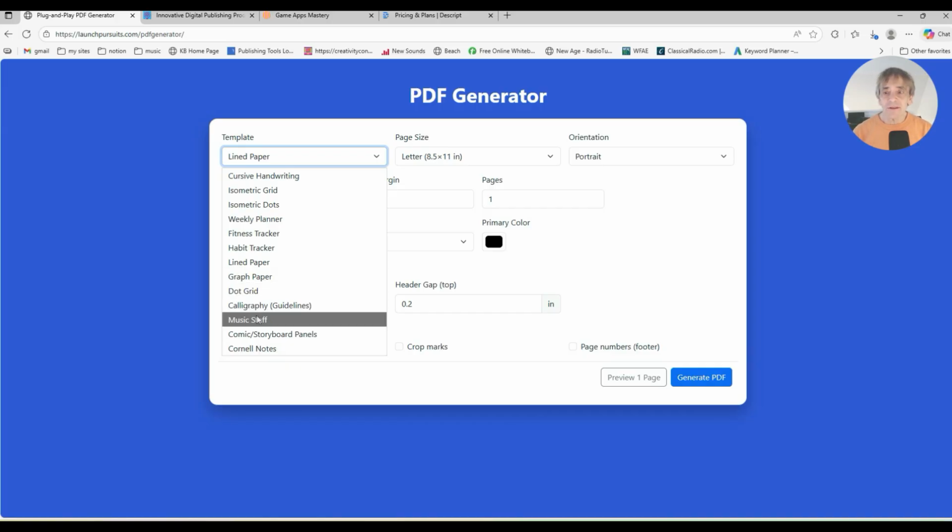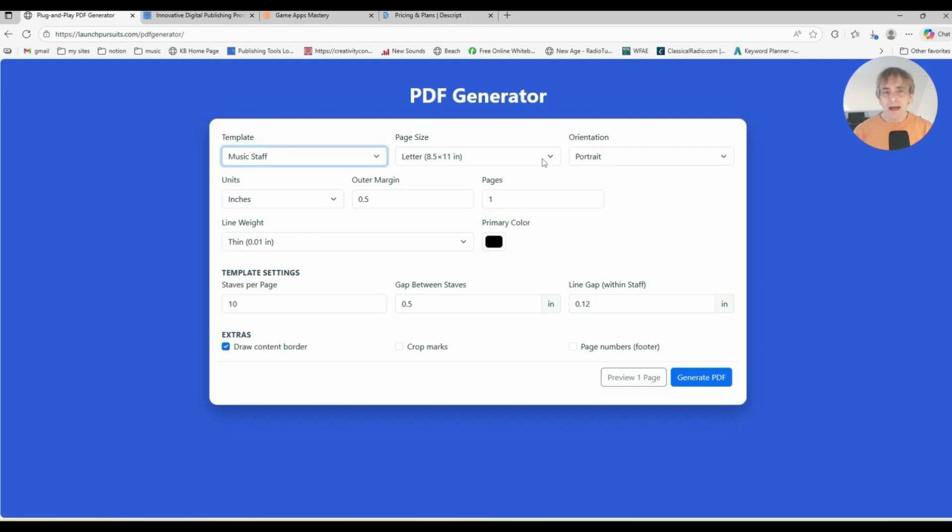So if I pick out something like the music staff paper, I've got all of these options already. Paper size, which way it should go, portrait or landscape, what units the paper is measured in, colors, line thickness, a whole bunch of stuff. And you see something here, like I hope you can see in the video. This says staves per page. Now, a stave is, if I'm saying it right, a stave is part of music paper. And what I'm pointing at is this particular row right here is for music paper output only. You're going to see as I change these, the selections you have there will change based on the type of paper. But let's get going, right?